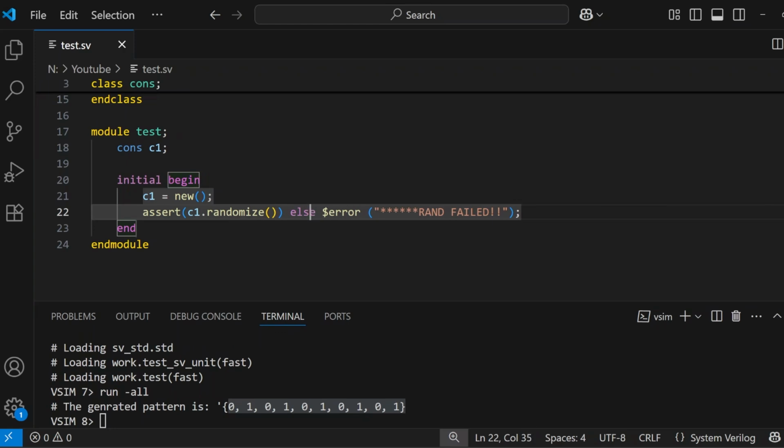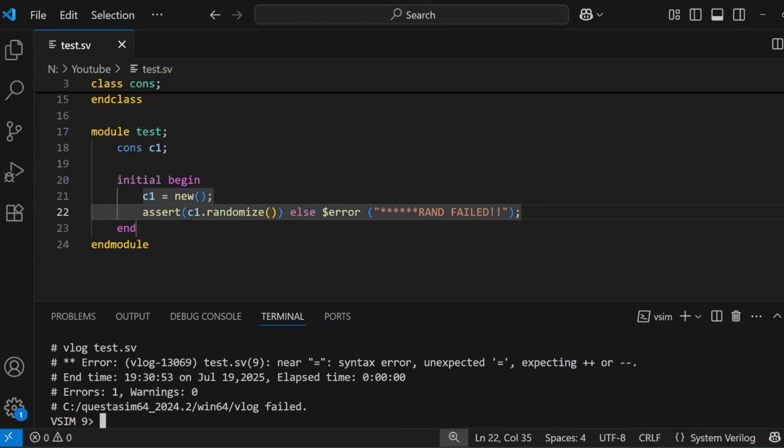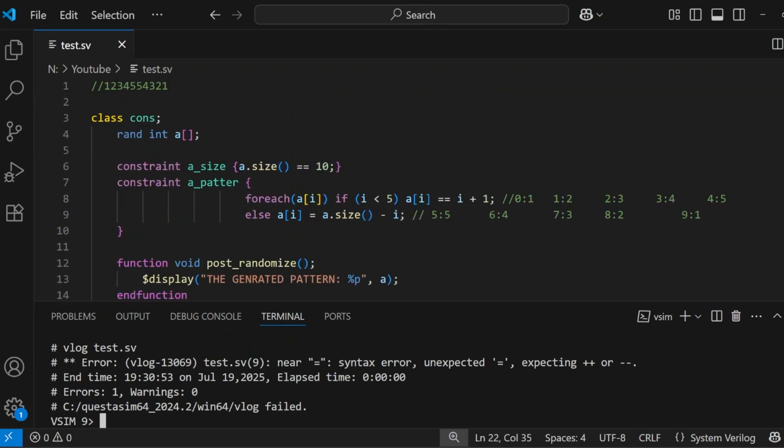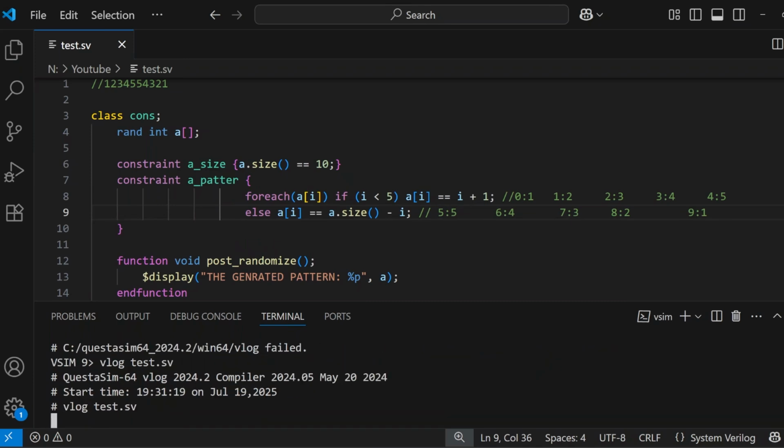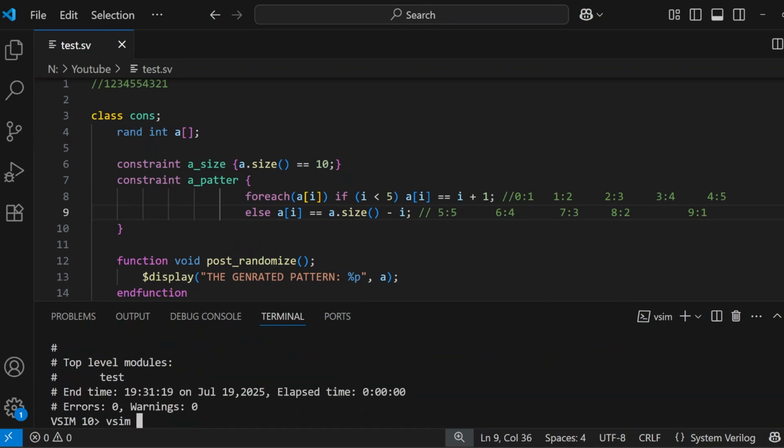So first, let's just compile the code and check whether we have made any compilation errors or any typos. Okay, there is an error. Oh yeah. Okay, so there should be two equals to, and it is because inside a constraint, if you want to use the assignment operator, you should be using two assignment operators, just like you will use in regular if else conditions. So that's why it was showing an error. No, it's fine. So let's run the simulation.